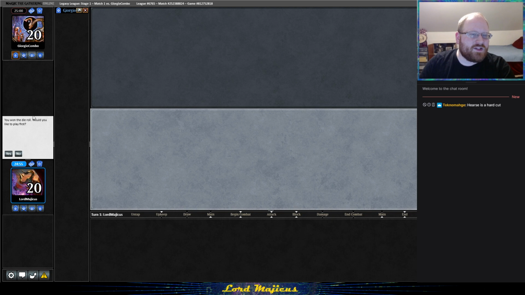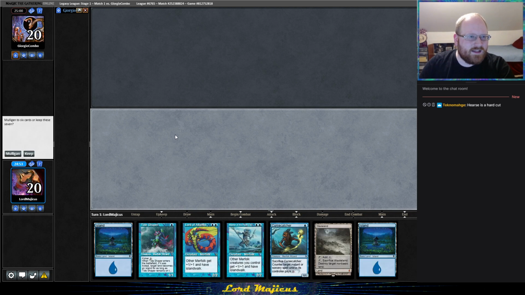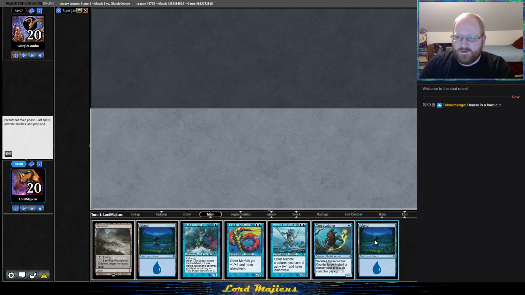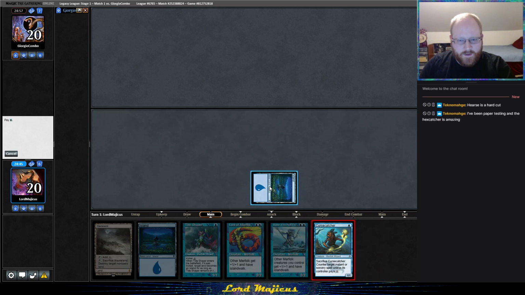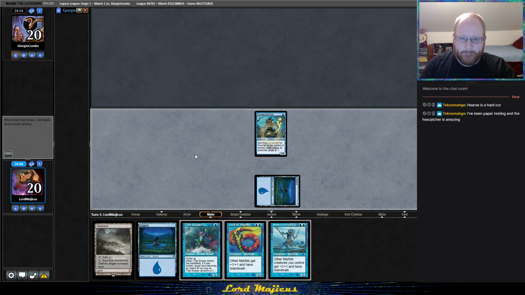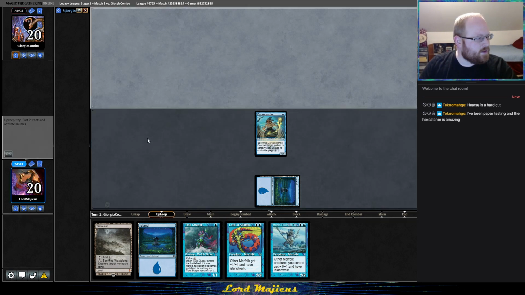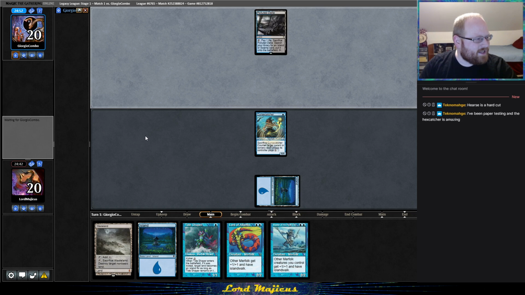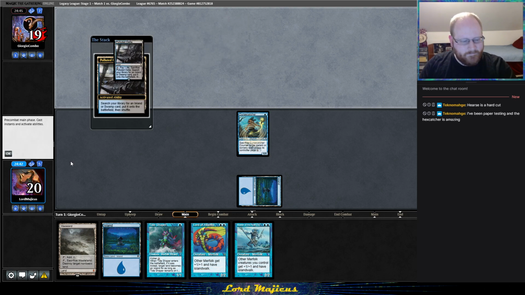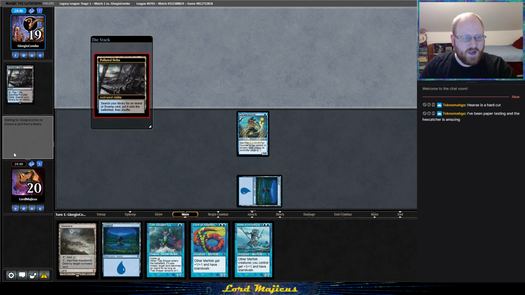I feel like I should know who this is. That name looks familiar to me. I'm gonna keep this. This seems reasonable. I'll probably lead out with Cursecatcher here. You've been paper testing and the Hexcatcher is amazing. Well, I'm glad to hear that. Alright. Well, opponent, what are you going to do here?